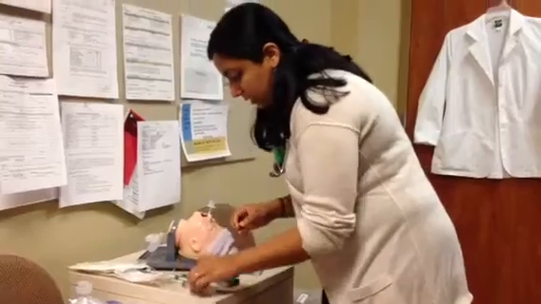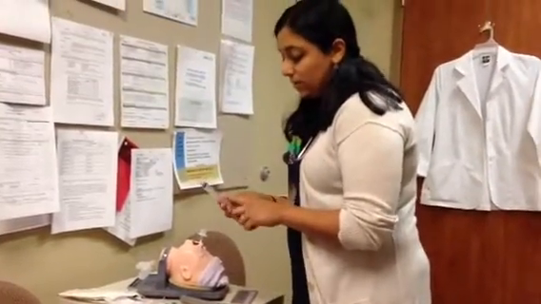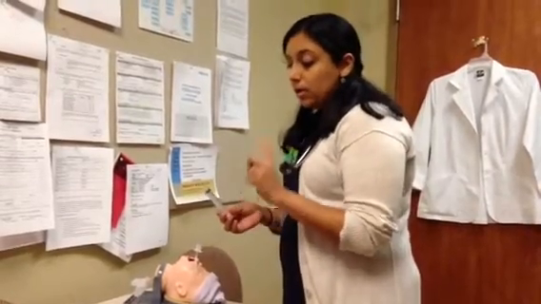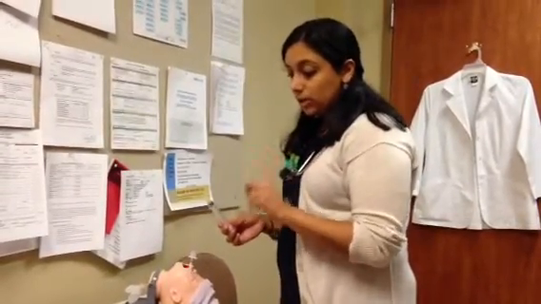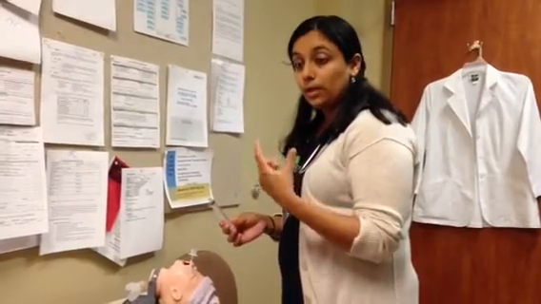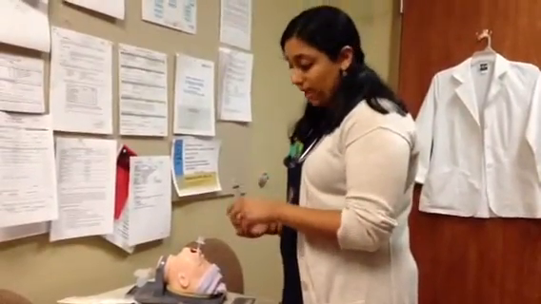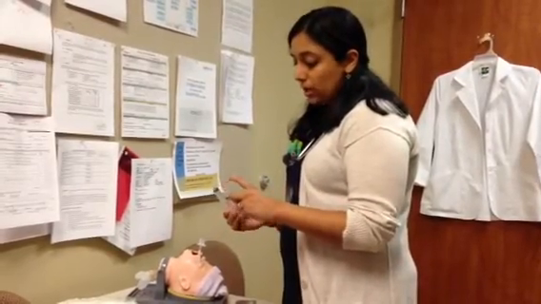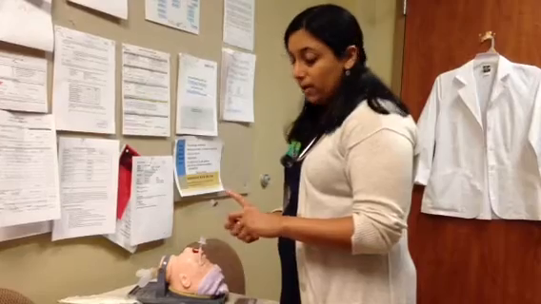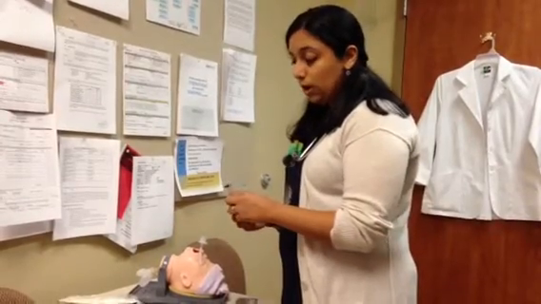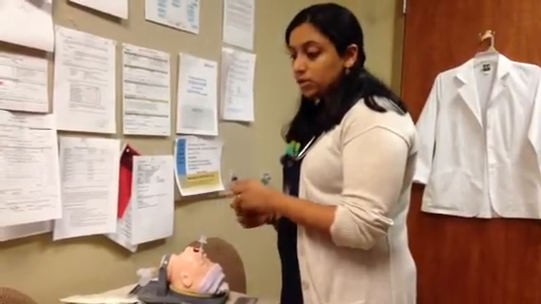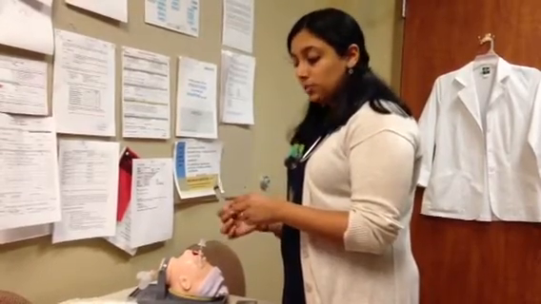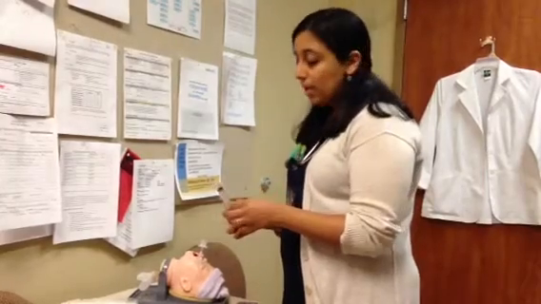Next thing we're going to do is you want to use either a 5 cc or 10 cc syringe and withdraw surfactant from the vial. Any infant that is transferred out of our hospital to a different hospital who we administer surfactant to, that vial should be sent with the infant. So if we end up not using all the surfactant in the vial, you want to withdraw however much you need for this infant. Surfactant is 4 mLs per kilo, and Infrasurf is 3 mLs per kilo. And you round that to the nearest half ml.